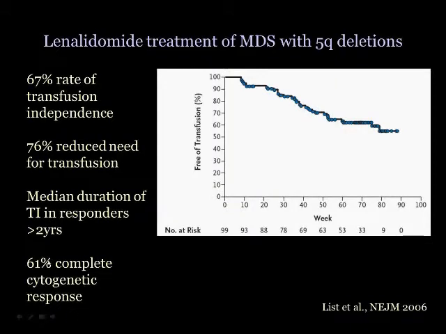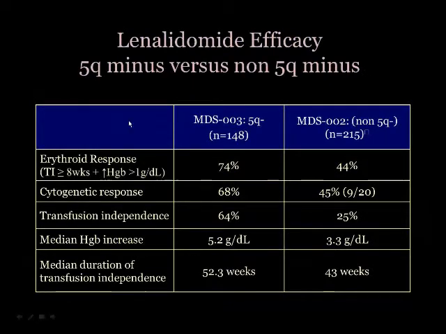And in the patients who do respond, they respond not only by needing fewer transfusions, but also by that abnormal family of cells in the bone marrow that have the cytogenetic abnormality disappearing from the bone marrow. So it does actually attack the root cause of the disease in these particular patients.